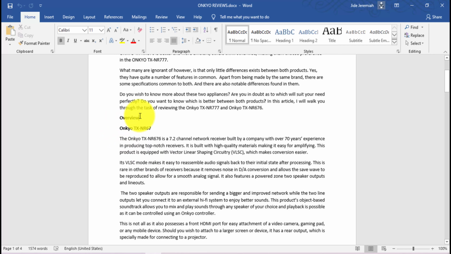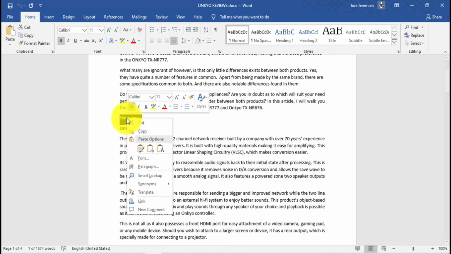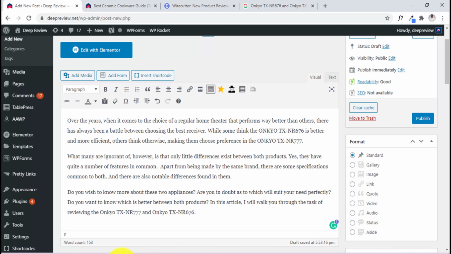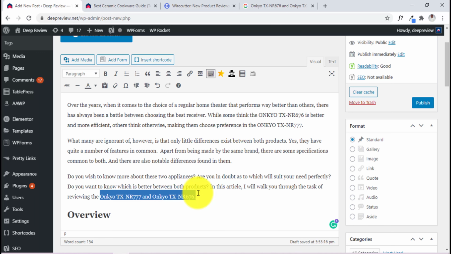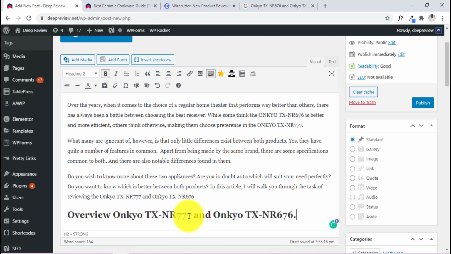So now he wrote overview. Okay, so now that he said overview, then I have to do H2, or probably H3. I was like overview of this and this in H2.